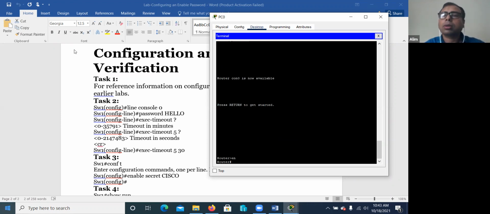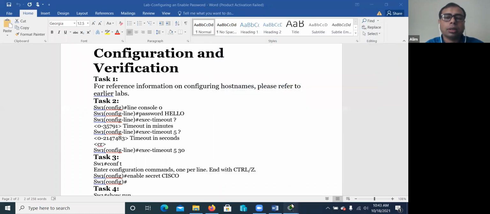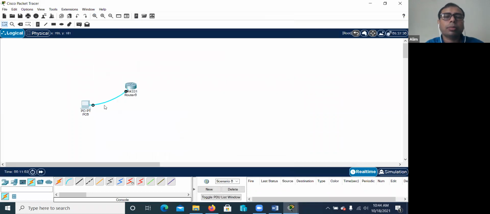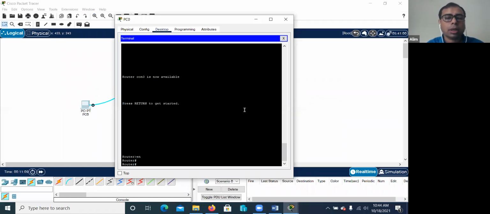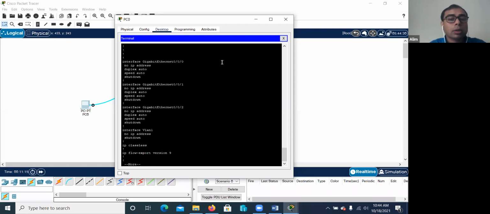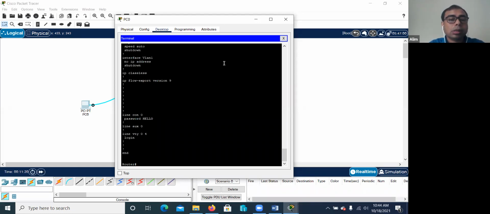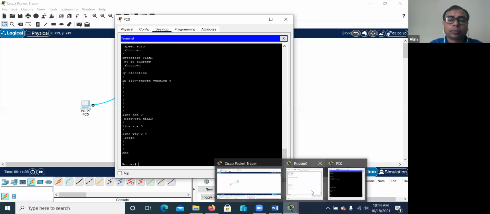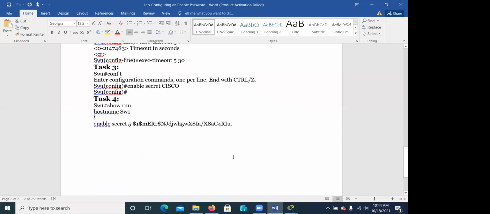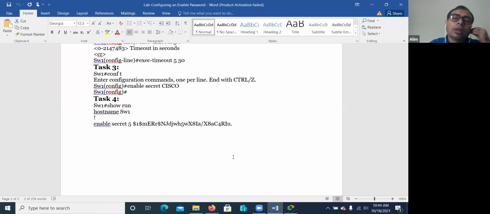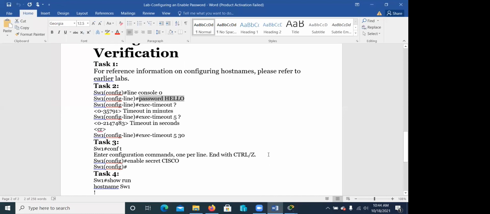The password is set, but somehow it is not giving the prompt. You forgot to give the login command.